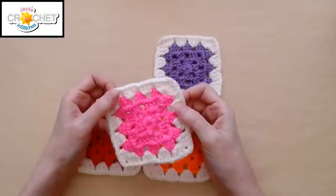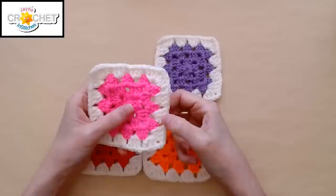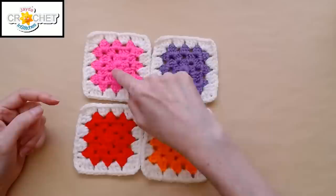I made a pile of these. I thought I would try to recreate some of these today. I don't have these yarn colors, but I do get a lot of questions about how to make these specific squares. And these squares, 1, 2, 3, 4, are 4 rows each. There's basically 3 rows done in one color and then a row in the other color. And they all match because they're all bordered in the same color, even though the middles are completely different.